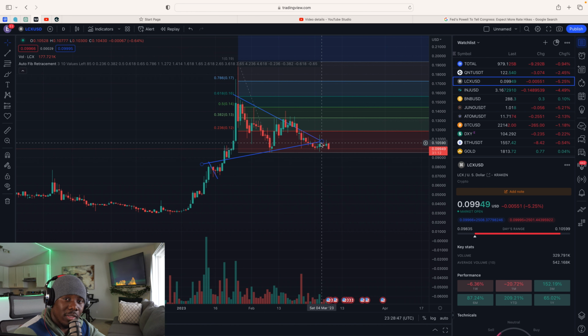To avoid being caught in the fear of missing out, this is the best time to invest. You invest when nothing is happening in the market, when the market is boring. That is the best time to invest. When we do enter the bull market and people start throwing money at any project they find, that is the time for you to just sit back and enjoy the ride. That is not the time to be investing. That's the time to be what? Enjoying the ride and figuring out where it is that you'll be taking some profit.